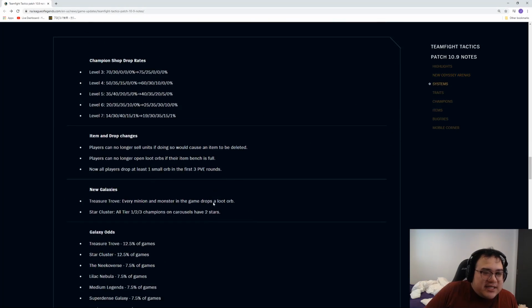Okay, systems. Okay, what are they gonna do? So you have a higher chance of getting 1 star at level 3. Higher percent chance of getting 3 costs at level 4. So you pre-level, you'll have the chance of hitting the outside Jace, or Vi or something. Okay, and then you lose your chance of getting 1 cost by 10%.